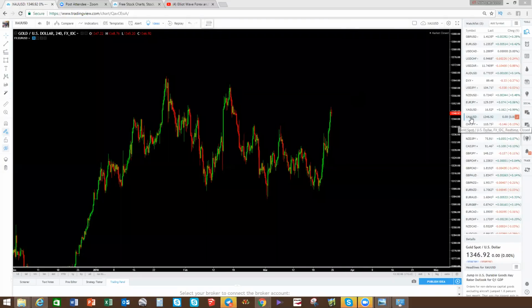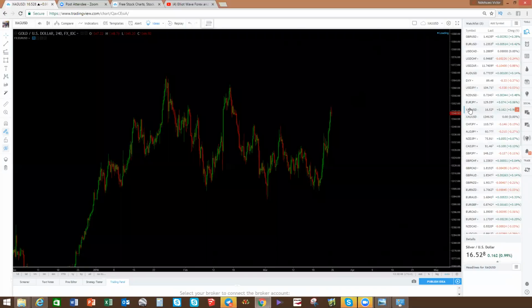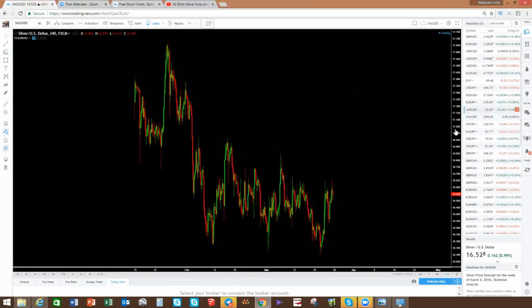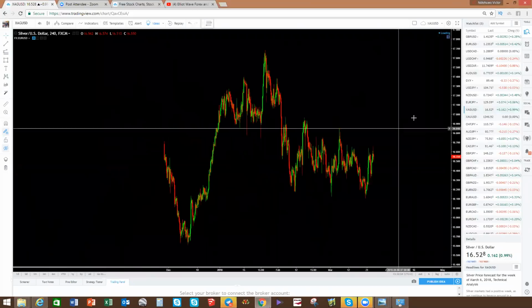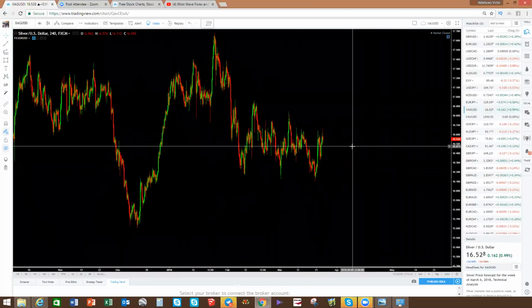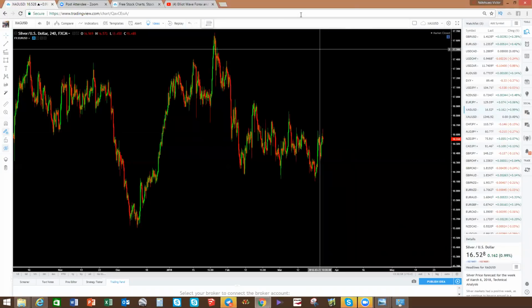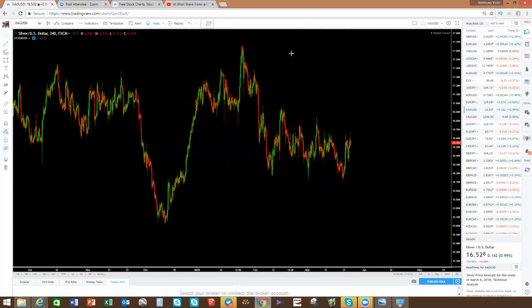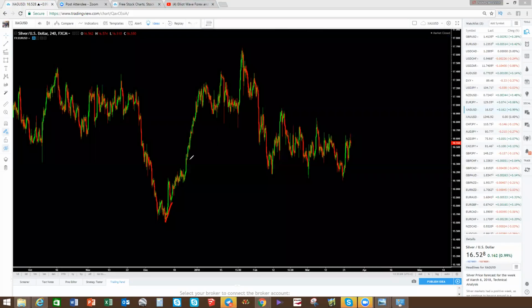All right, silver. Silver is a very interesting one. We have that impulse. We have this impulsive move to the upside. And you've got another one down. And right now you're busy with this correction. So let's look at this correction. It's an impulsive move up, impulsive move up and a correction.